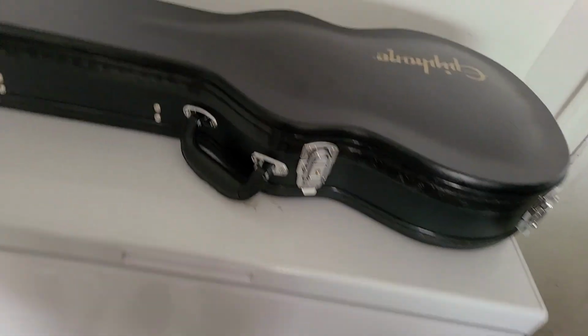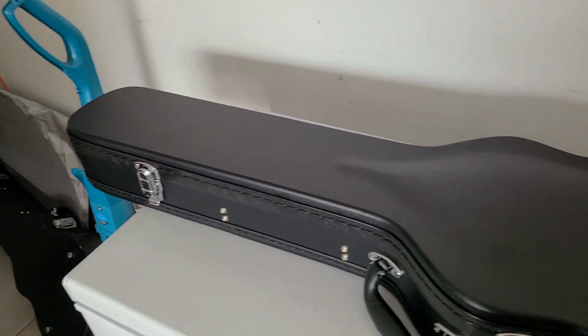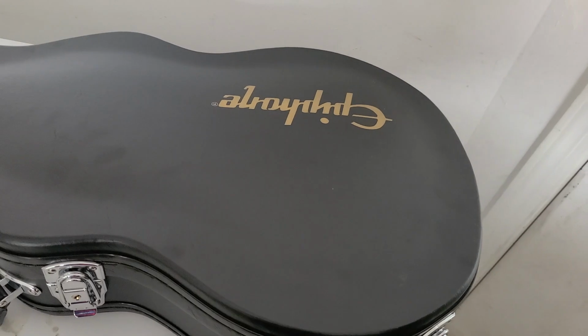I've given you guys plenty of time to leave your guesses, so let's go ahead. Without further ado, let's reveal this guitar. Now, I'm sure, as you probably might have seen in the unboxing part of this video, there is an Epiphone logo on that case. But that does not necessarily mean that this is an Epiphone. It could be any myriad of guitar that just so happens to fit in this Epiphone case. We're just gonna have to unbox it and see.